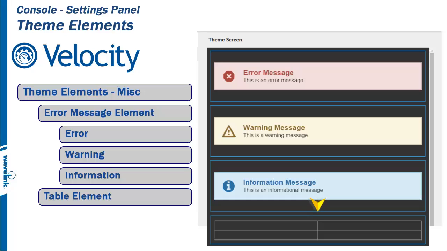Once you have configured your theme elements with background colors, and font size and display, you have configured a theme. This will be applied to all screens of the host profile. If you change any elements of a theme, save your work. These changes will automatically be applied. Only elements configured at the screen level will remain unchanged. We will talk more in depth on how to configure elements on a screen-by-screen basis in a later training module.